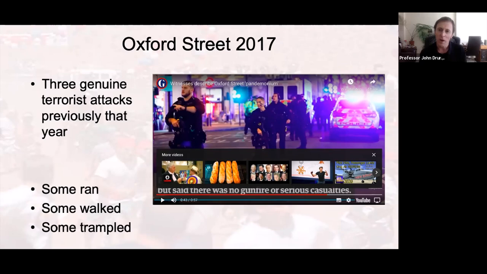Well, one reason we think leads to the switch is the fact that there have been a number of genuine incidents beforehand. In London in 2017, there had been three genuine terrorist attacks already that year. And in 2018, there were a number of similar incidents of people running to the sound of breaking bottles and all sorts of false alarms, when there had been genuine marauding gunmen attacks at events. So that leads people to recalibrate their understanding of how much risk they face. So this tendency to underestimate risk is liable to change according to context.